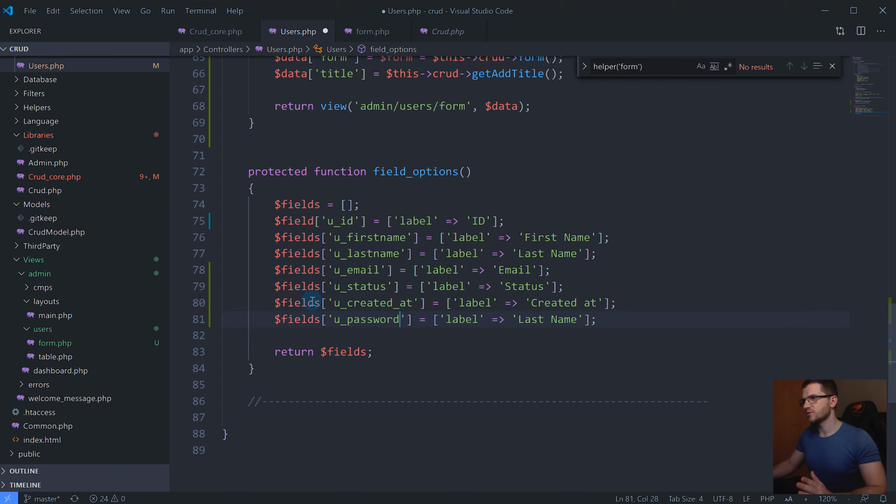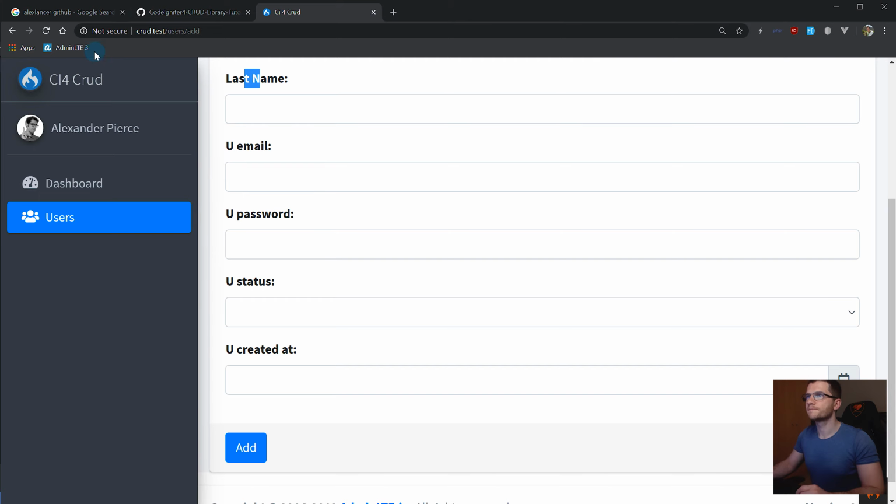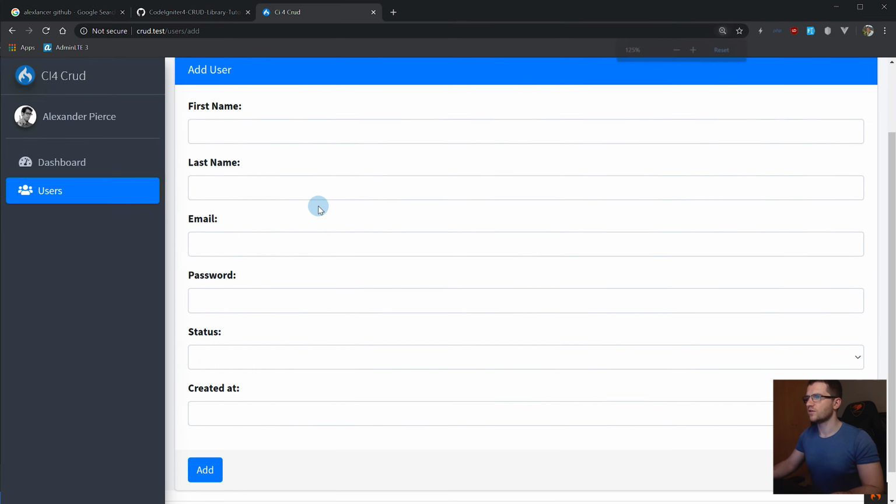So the order that we specify the options here, I mean the order of the fields, does not play any role in the way they will be displayed inside your form. What actually makes the difference is the order of the columns that you have inside your database. So if you want to move something higher or lower, you will have to use phpMyAdmin or other user interface to adjust the order of your columns. So keep that in mind. So label for password will be also password. So refresh, and as you can see, all of our fields have already names.